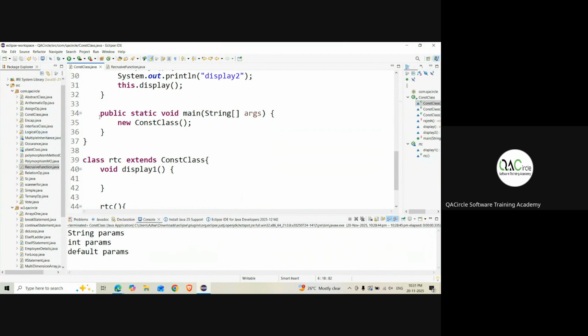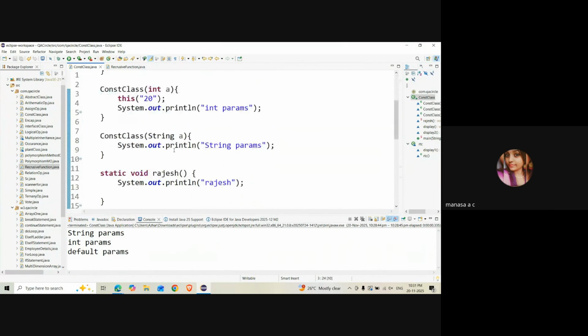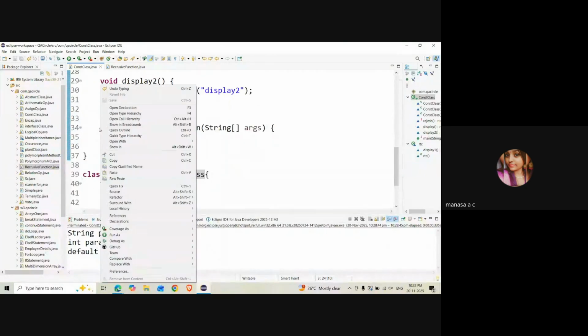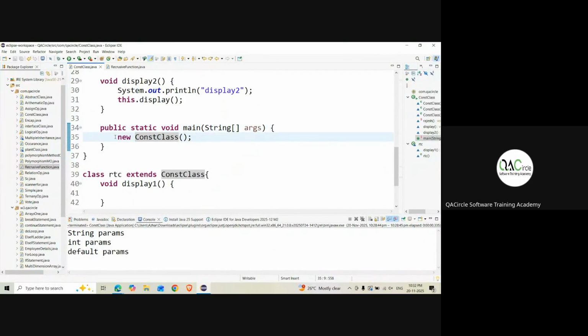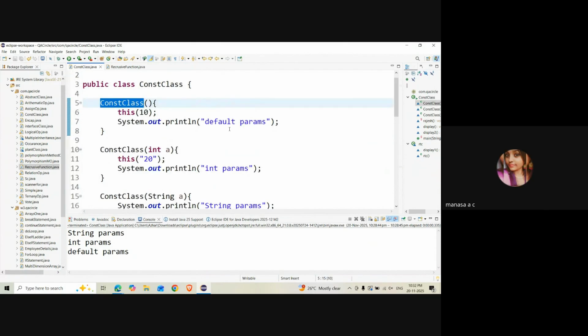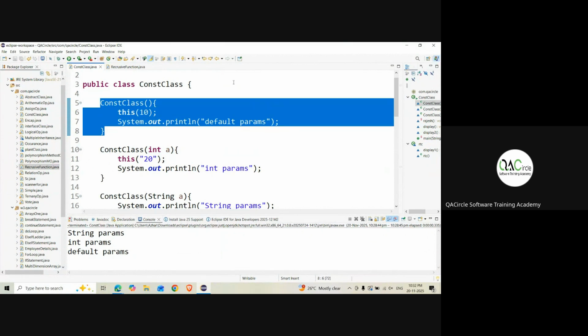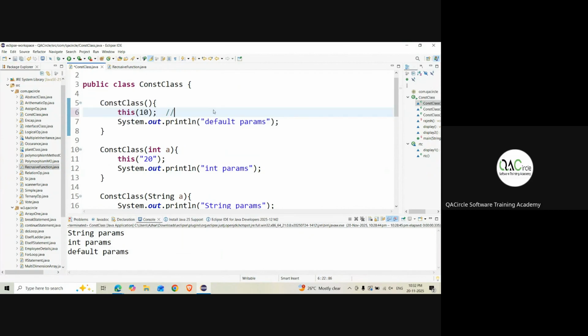So tell me, where does execution start? If I'm calling this class, execution starts from the main method, right? Yes. Good. In the main method, I'm creating an object. Since there is no reference variable, I'm calling a default constructor because it has nothing. Now it will go to line 6. This is the first constructor we're calling. Now understand how it will execute. It will execute the 6th line first, 7th line second, right?